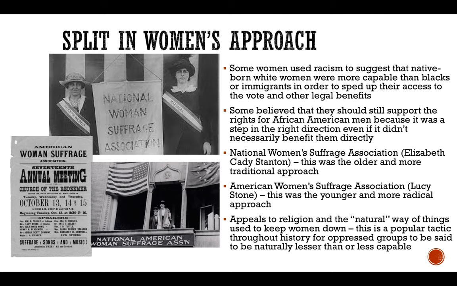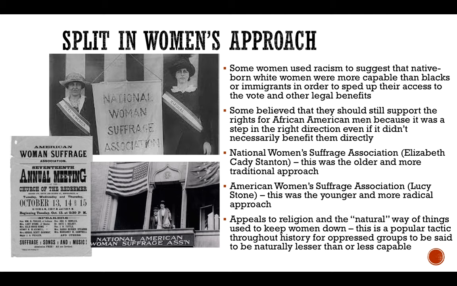Some believed that they should still support rights for African American men, and it was a step in the right direction, even if it didn't necessarily benefit them. So they were looking at building this structure of expanding rights and knowing that African American men still required access to all of these things. They didn't necessarily want to pull them down just because they weren't going to get to the same place.